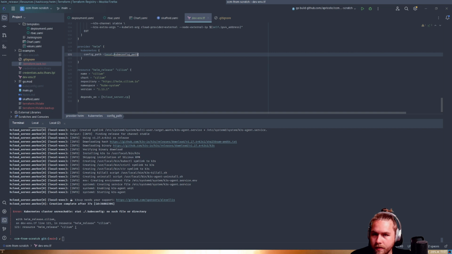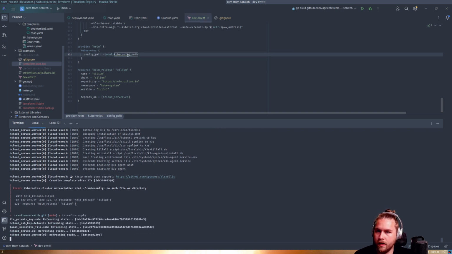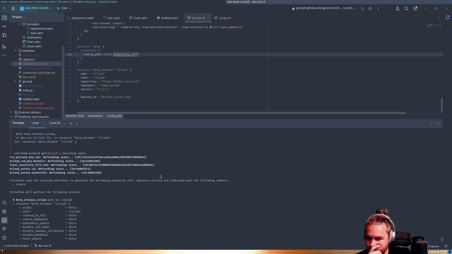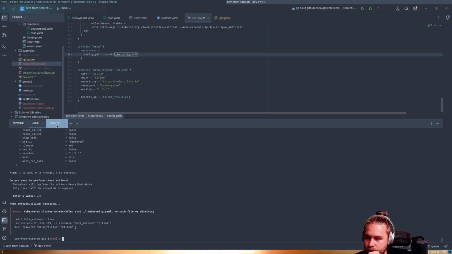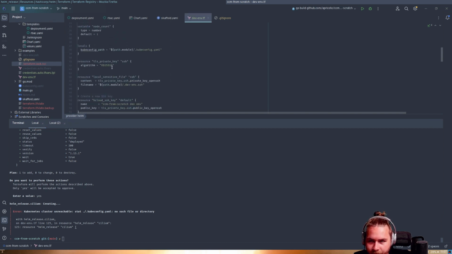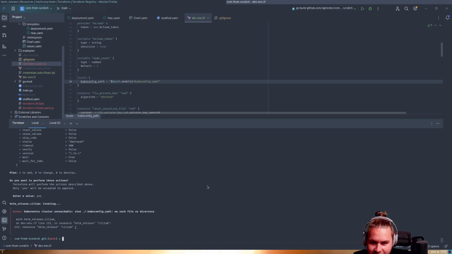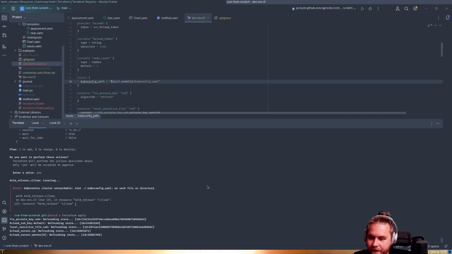And also use it here. Okay. Oh, it doesn't have a dot. This should be the file name.